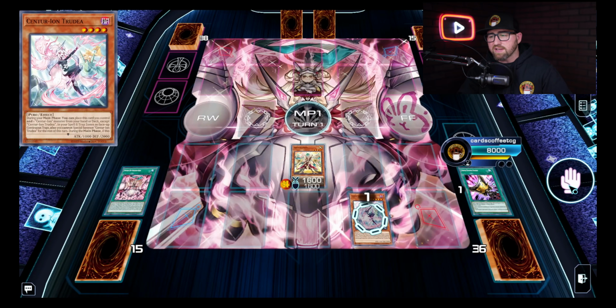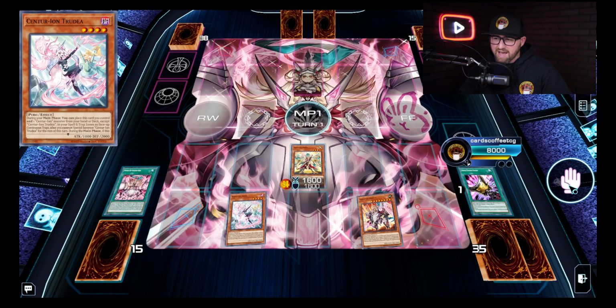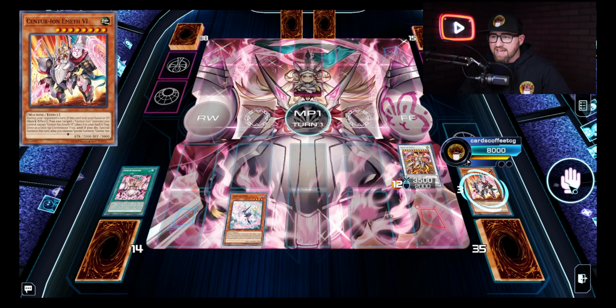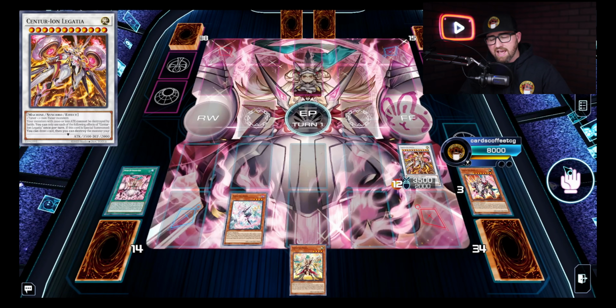And then we can now use its effect to summon itself, which is because now, well, we're going to use the effect to put itself back, and then we can put Emeth the 6th there as well, which is important because now Emeth the 6th can summon itself, and it's a level 8, and we can go right into our Legadia, draw a card, and then we can end our turn.